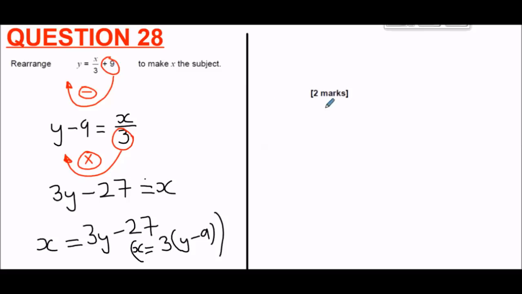Just showing you a different method on this side. What we could do alternatively is start with what we want to make the subject, which is x. And then we ask step by step what happens to x. So x comes along, the first number it interacts with is this 3, which is dividing the x. So x, first of all, is divided by 3. After it gets divided by 3, we're going to add 9, and that's what y equals.